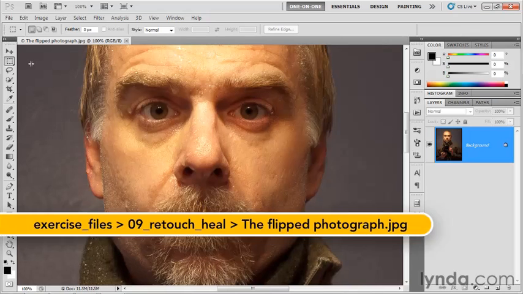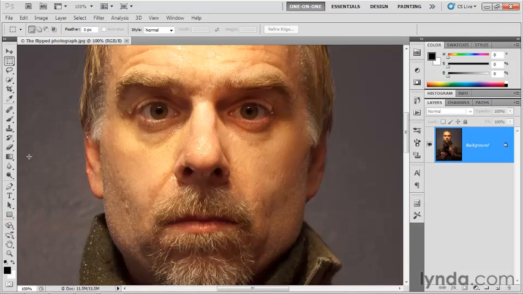And over the course of the next few exercises, I'm going to be showing you how to work with these guys right here, the toning tools, which by default have a keyboard shortcut of O. Notice that I've gone ahead and switched one of them, though, the sponge tool, for N. That way you can cycle back and forth between the dodge tool and the burn tool, which you will do quite a bit when you're using them, just by pressing the O key.